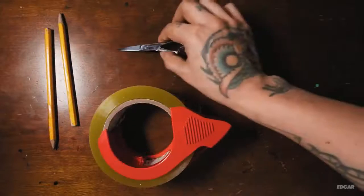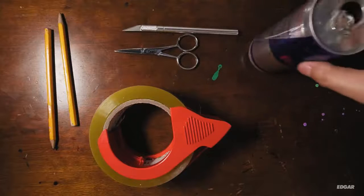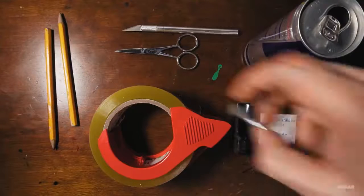The materials you're going to need are pencils, tape, scissors, an X-Acto knife, an empty aluminum soda can, some ink, a screw, and some extra fine sandpaper.